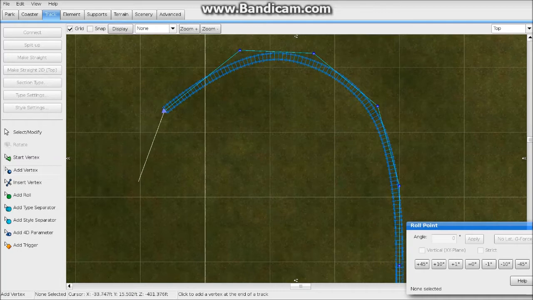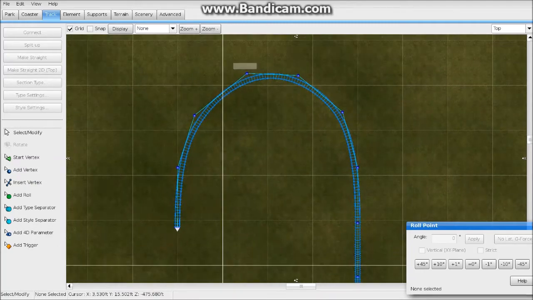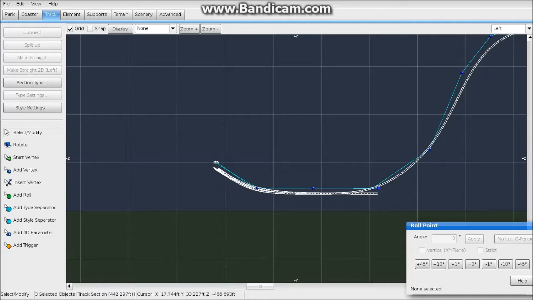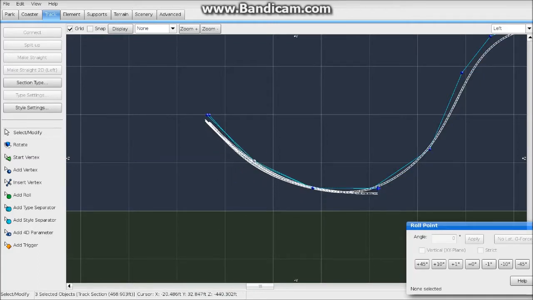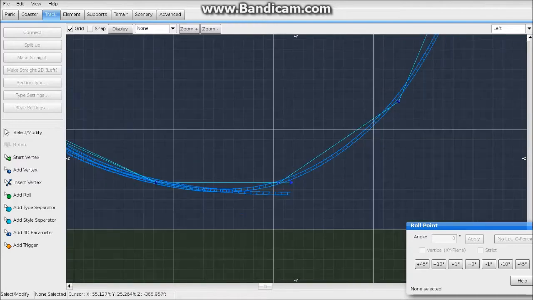And then this piece comes right there, and the next vertice is over here. So I just mirrored this piece, basically, from just looking at it. And it's an overbank curve, so pick your height. Feel free to copy whatever I'm doing. It's a tutorial. That's what tutorials are supposed to be for. And this is going to be a high-speed overbank curve, so it's going to be kind of low to the ground.